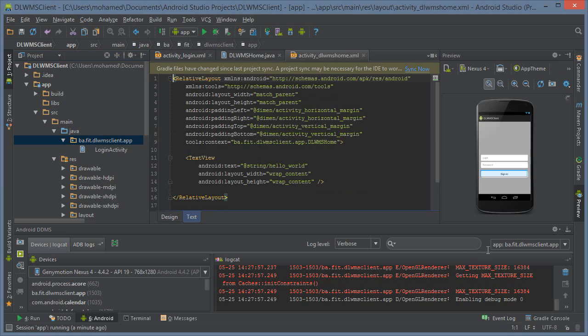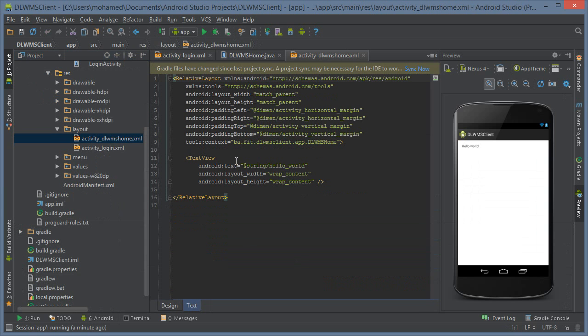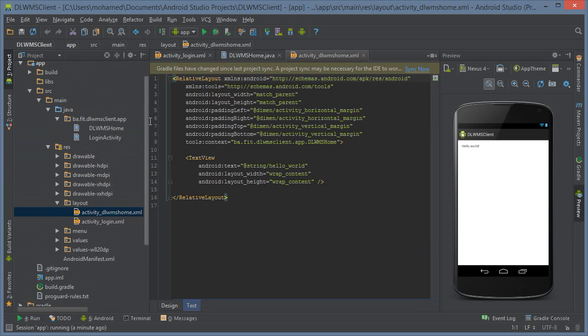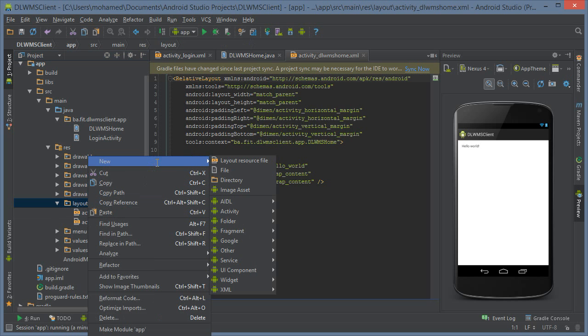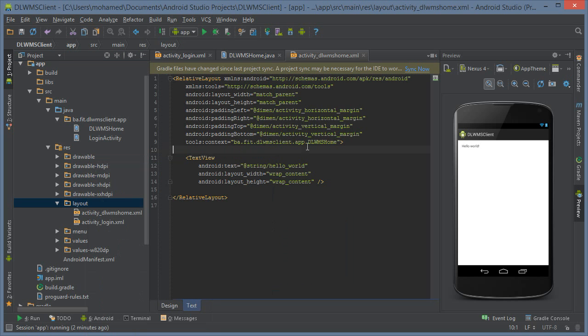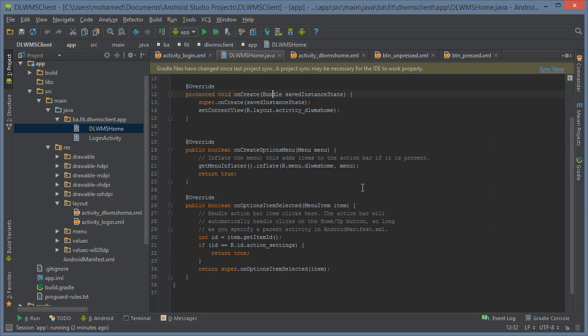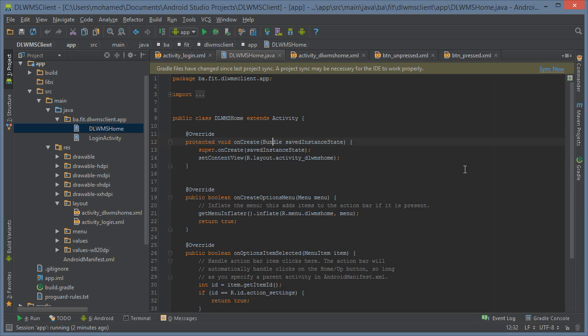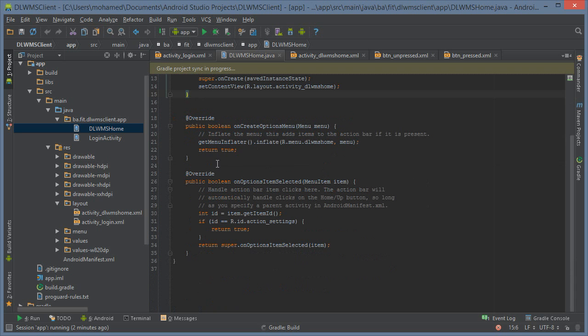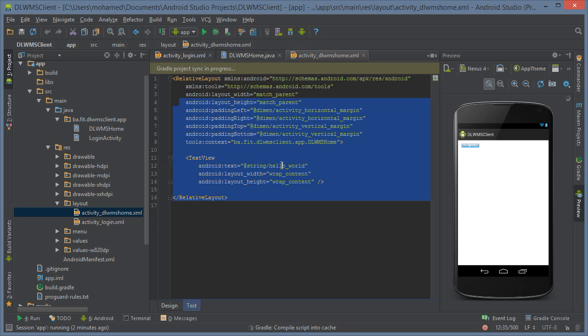So once I finish, I will end up with two files. My activity file over here, which by the way, I think I could add from here as well, blank activity. So the layout file, which describes the layout of my form, or the activity over here. And this is the code behind of this activity.